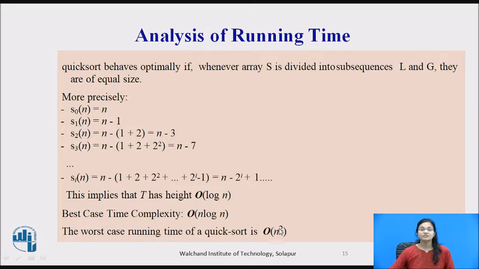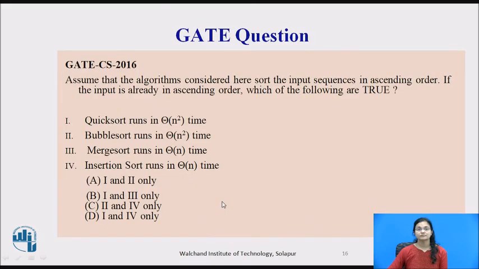So it will be n square. Otherwise, if the pivot is balanced properly, that is the left side array and the right side array, greater array and smaller array, are balanced, then it will perfectly be n log n, because it will be done as a binary operation. So it will complete in n log n.